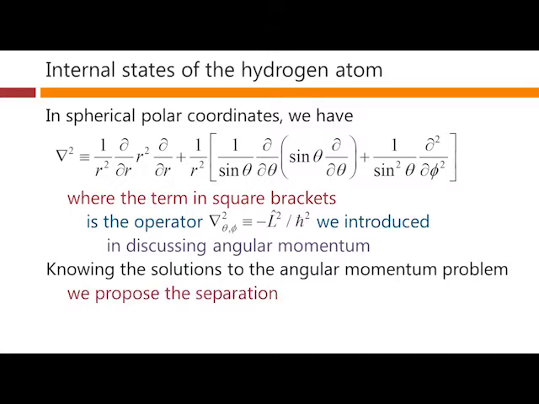we're going to propose a separation. We're going to propose that this complete wave function, u of r, for the relative position of the electron and the proton, is some product of a function only of the scalar distance r between the electron and the proton coordinates, and a function of angle. Now, of course, this is actually going to turn out to be our spherical harmonic function that we already worked out. But we propose this separation, and as usual with these separations, the only justification for them is, in the end, that we find they solve the equation with sufficient generality for us. So at the moment, this is merely an intelligent guess that we could manage to factorize the function in this way.